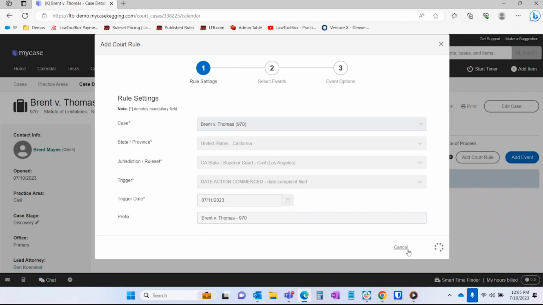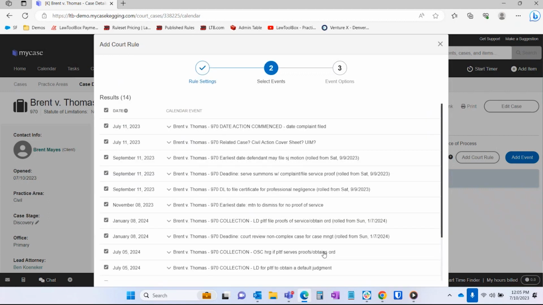What you're not seeing on the back end is LawToolBox has a team of attorneys that are doing daily version checks, updates, and are building out new rule sets. Because this is a cloud-based system, all updates and new rule sets will be immediately available to you the next time you calendar.